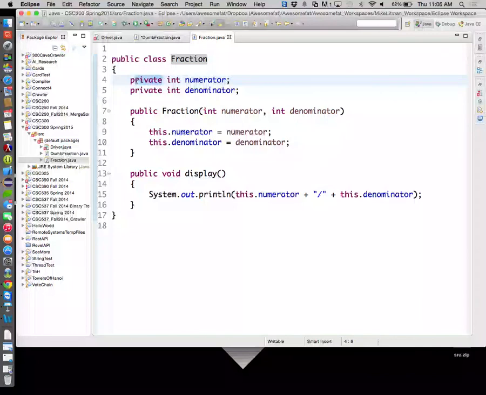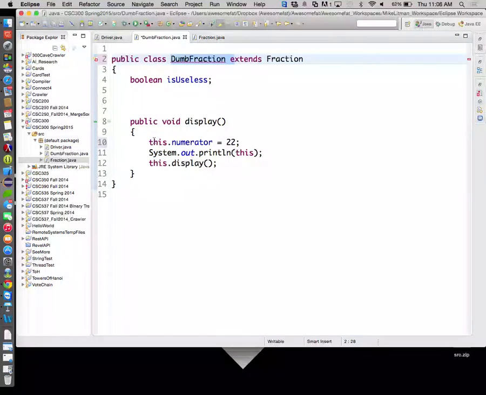If we make these protected, notice that now DumbFraction does have access to it.